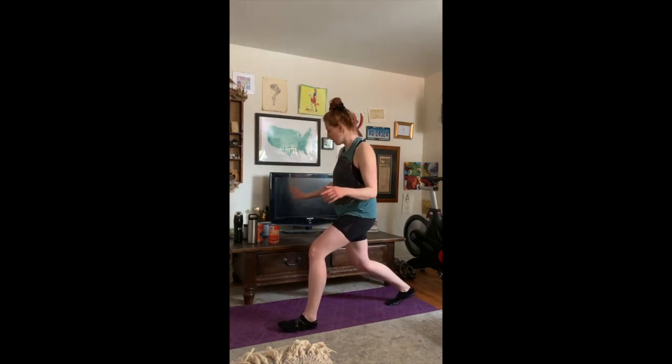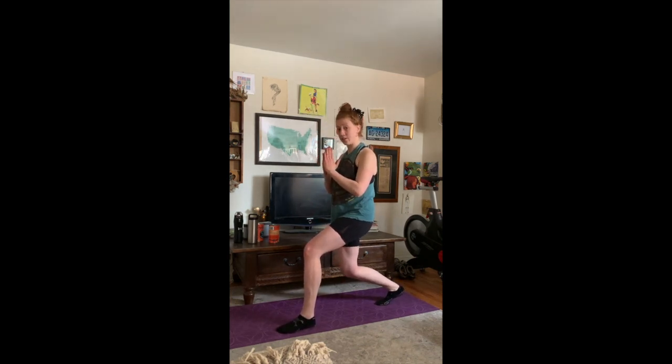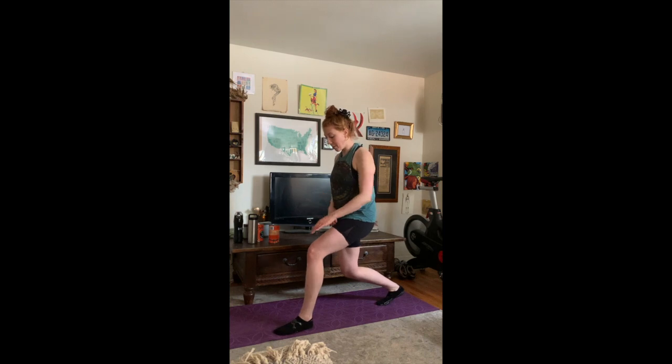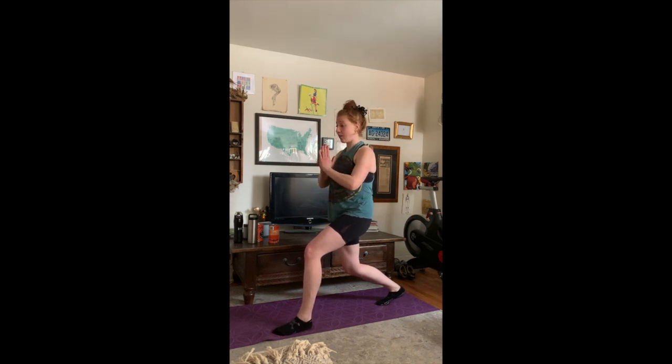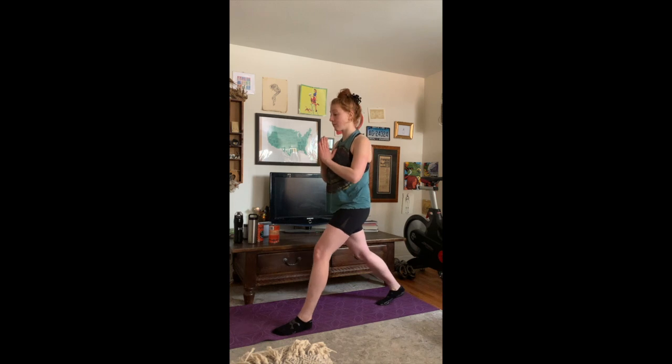We're gonna go into, so you can either turn and go straight into that left side. I'm gonna do it this way just because I think it's easier for what you guys are gonna see. So coming right back in to that double 90 degree angle, that perfect form, knee right over our ankle. You can see that quad right here in front of your hip, like parallel straight down. Hands in prayer position on your hips, optional hold weights. You can hold on to something, whatever works for you. We're just gonna go 20 right here.